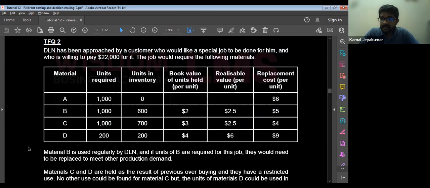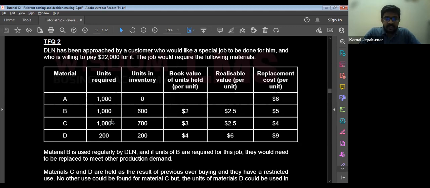So this is like yesterday's cement scenario for the construction company, right? It's a material that business is going to use on a daily basis. So if you use up what's in the inventory, you have to replace it, right? So if you are going to replace it, you have to use the replacement cost, that is the market price. $5 into 600 will also be relevant, right? So the 400 units that you're going to buy from outside and the 600 units that you're going to replace in your inventory, all of it will come at $5 per unit, right? So your relevant cost of material B will be $5,000, right? Hope that is clear to everyone. If you have any questions, please put them in the chat.